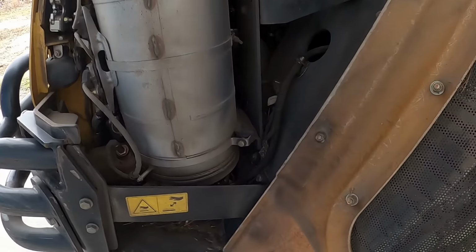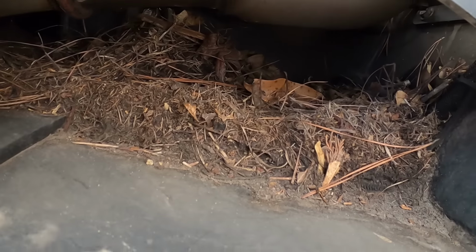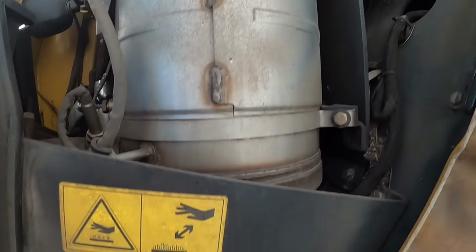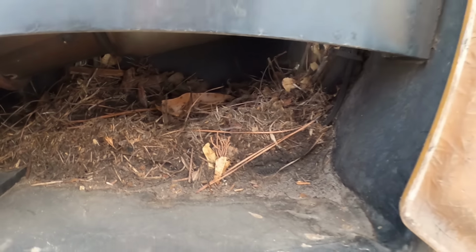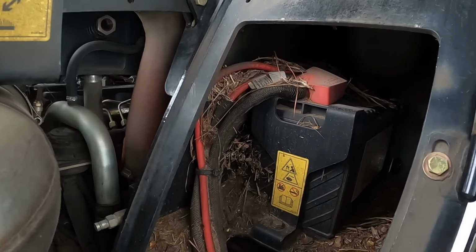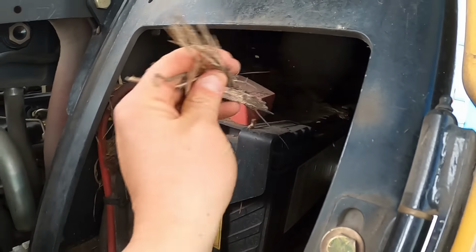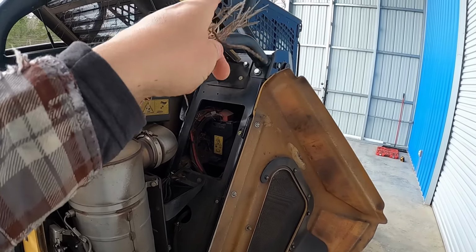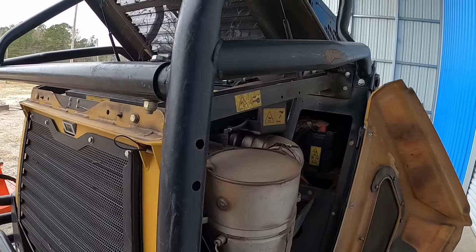And look at all that packed underneath the muffler right there. That's a fire waiting to happen right there underneath the muffler and the DPF. That's just a fire waiting to happen. So we got to get her cleaned up. All that in there. Look at all this. That's a mess. So if this back end is dirty, I know underneath the machine is a mess.